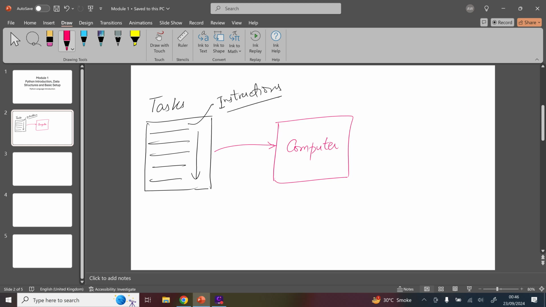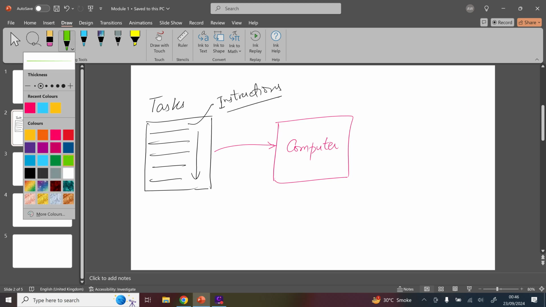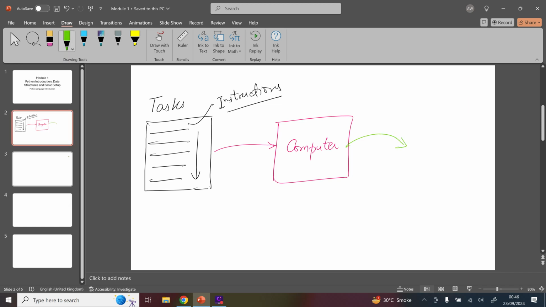They can be anything. Because we are more familiar with the word computer, and I keep using these words interchangeably, let's stick to the word computer. We provide the set of instructions to the computer, and what we want as output from the computer is to perform these tasks.